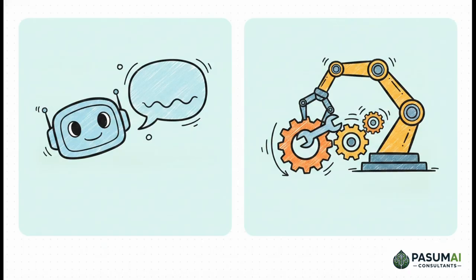If there is a core mnemonic, an ultimate takeaway I want you to remember from this explainer so you never forget the fundamental difference between the two systems, it is exactly this. Chatbots talk, while agents do. It is a deceptively simple framing, I know, but it perfectly encapsulates the massive shift in computing we are witnessing right now. We're moving AI from being a conversational novelty, a helpful oracle you just talk to in a chat interface, into a background utility layer that actively operates our digital infrastructure.